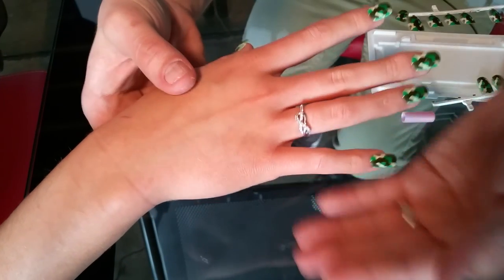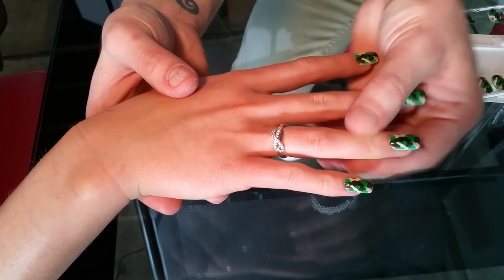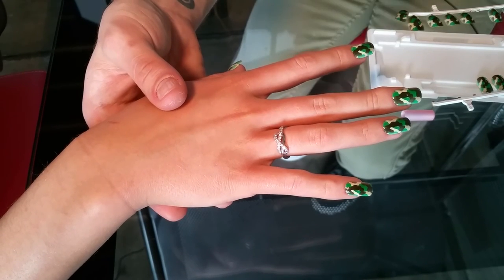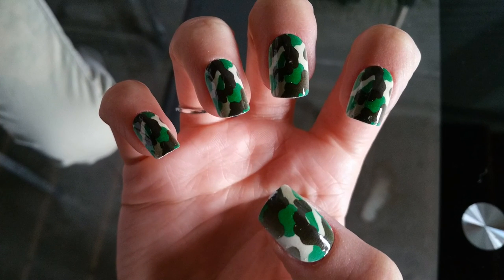Now that we've completed the first nail, we've finished the complete hand and every nail is done. You can see it added nice long beautiful length with a beautiful shine as well, and that's due to the gel top coat. These nails are designed to last up to two weeks, but of course are great just for a weekend occasion. And that's all there is to it — it really is that easy. Once you've applied your set of custom Tats Nails, make sure you hop onto social media and follow us and share. Go ahead and hop on tatsnails.com or Tats Nails through Facebook, Instagram, or Twitter, and make sure you use the hashtags #ShowMeYourTats or #TatsNails. We can't wait to see what you create.